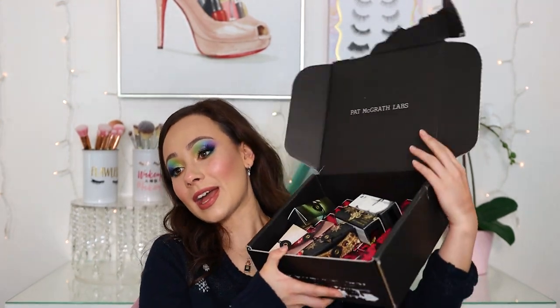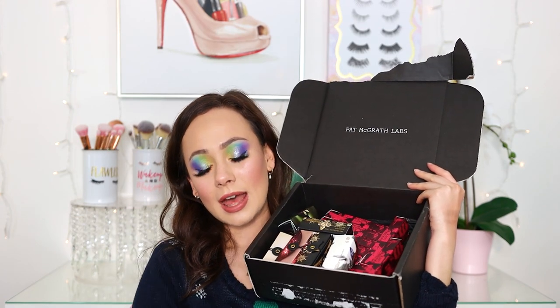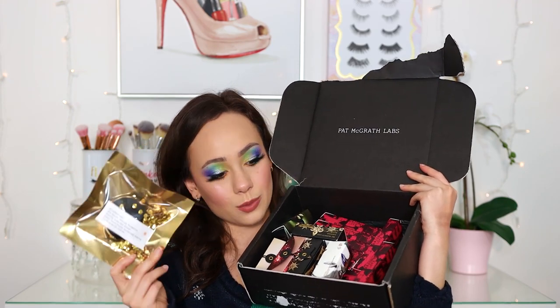Last thing in this haul: I made a big order from Pat McGrath — 12 Lust: Gloss lip glosses. Her lip stuff is so expensive, but I do already own a lot from Pat and I have a beauty channel, so Pat McGrath is one of my main brands. You guys always ask for lip color swatches especially when a sale happens, so I used that as an excuse to buy 17 lip colors. We have a mixture of lipsticks and lip glosses. I also got a new blurring under eye powder in medium — I got married and mine broke in transit.